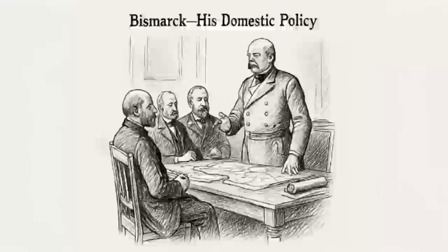One of the first big targets for this approach was the Catholic Church and what's called the Kulturkampf, the culture struggle. Why them? Well, Bismarck was a Protestant, and he saw the Catholic Church, especially its political wing, the Center Party, as a major obstacle. Remember, Catholics were about a third of the population. That's a huge minority. Not at all insignificant. He worried about their loyalty to the Pope, to Rome, being stronger than their loyalty to the new German Empire.